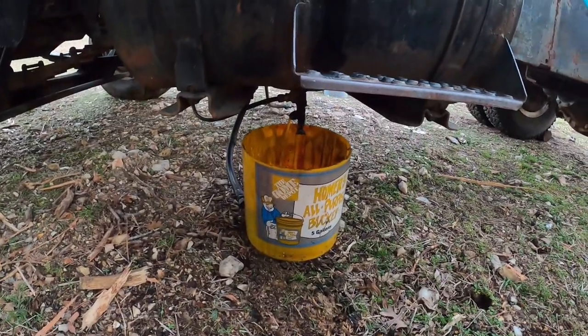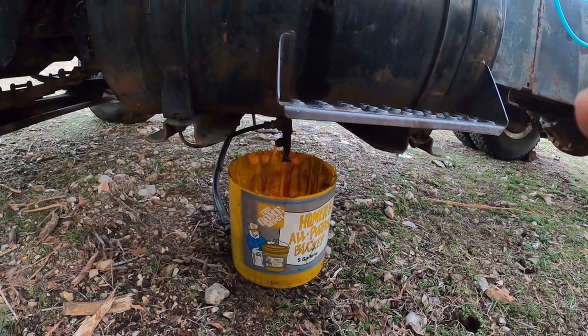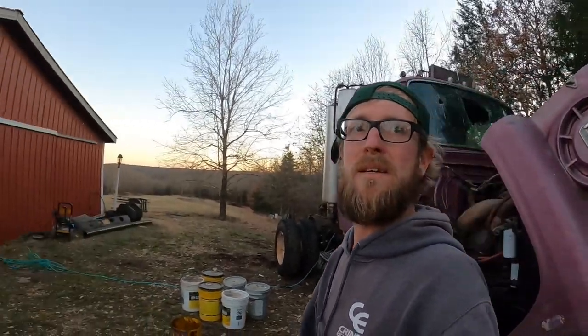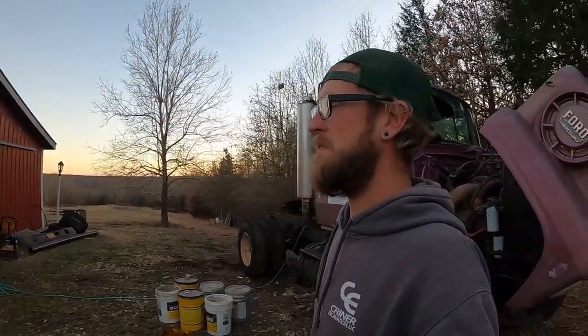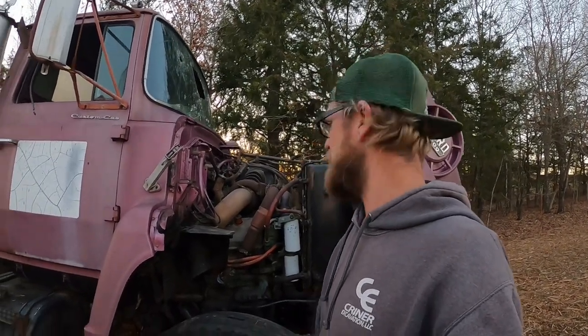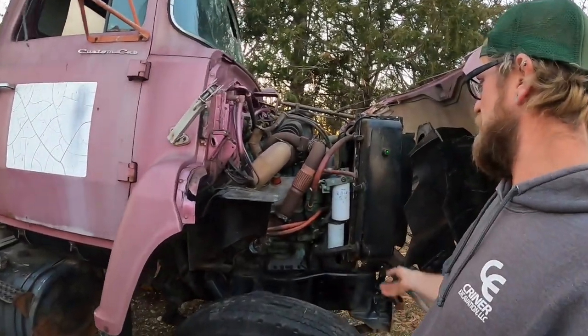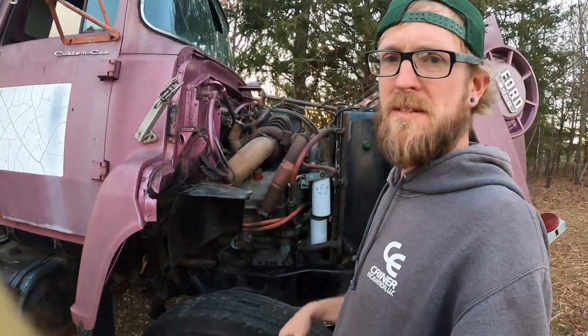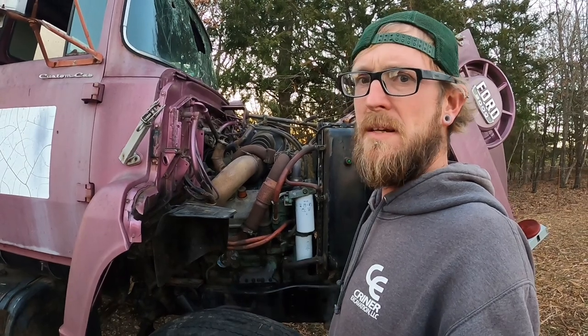This stuff's going to good use — it's got a home, someone's gonna take it. So this is probably gonna be day one, because it's starting to get dark and I don't want to film in the dark. The fuel filters, which I've got new ones — these will get dumped out and we'll kind of see what's in those. That'll probably be a day two type deal.